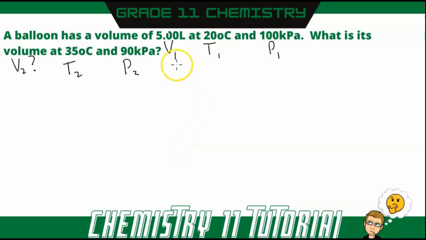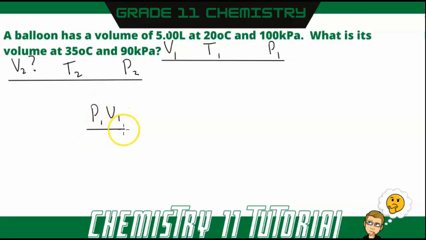kPa. Now you could apply these three to your ideal gas law and solve for the amount of moles in the gas. And then once knowing the moles, you're going to have to then apply the ideal gas law again for a second time to figure out the volume. There's nothing wrong with that, but we can make our lives a little easier on this question by just using the combined gas law, which is P1 V1 over T1 equals P2 V2 over T2.